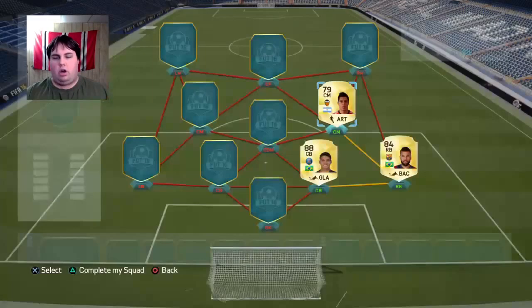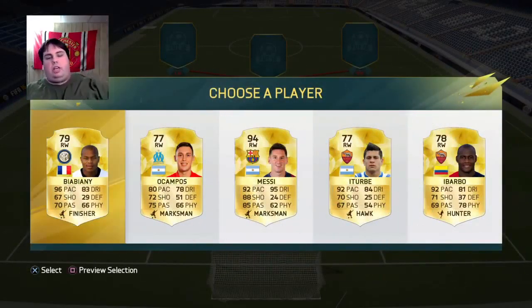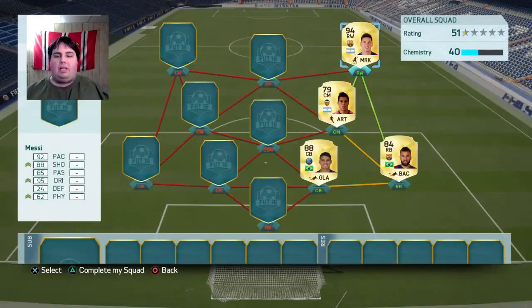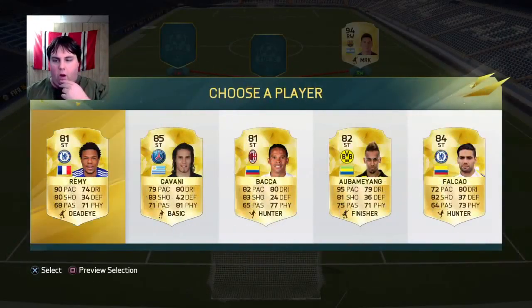Yeah, I gotta go with that Perez card. It's just too good. And plus, if we get that Messi, come on, Messi, come on. Yeah, we got him. We got Messi. Perfect. Boom. That's exactly what we wanted. Hells yes. Okay, center forward. Let's see what we can do now.